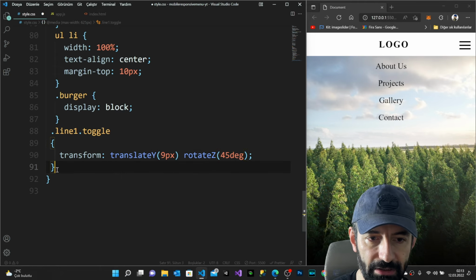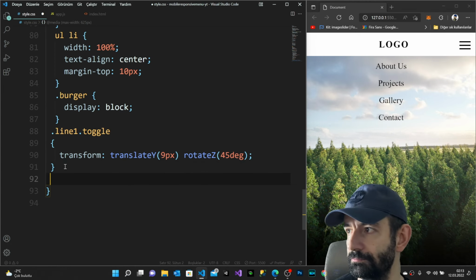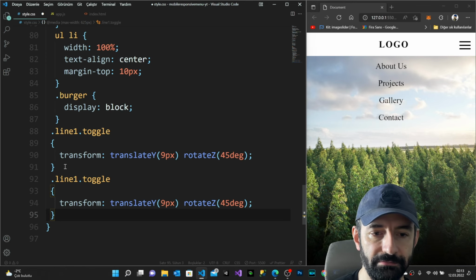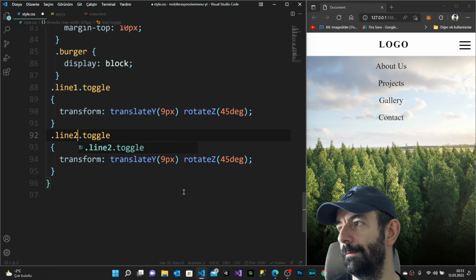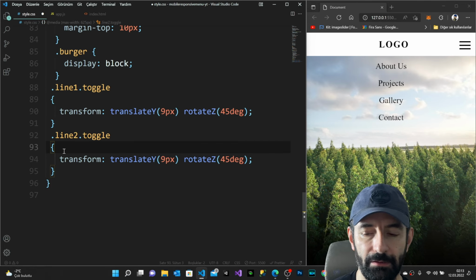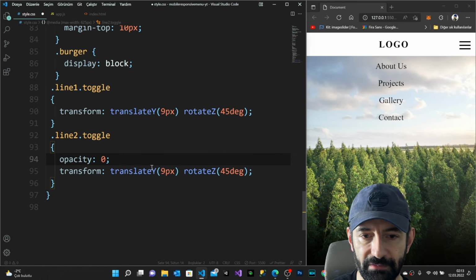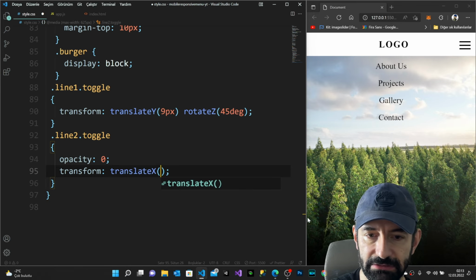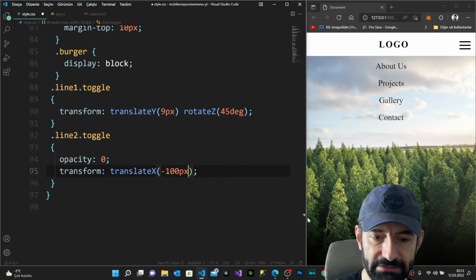Okay, I'm going to copy this once again. For line 2, we're going to give the opacity 0, and here it's going to have translate X minus 100 pixels.